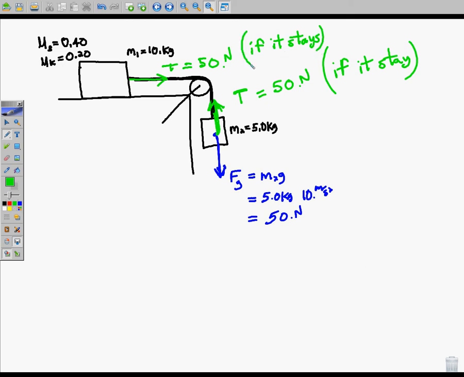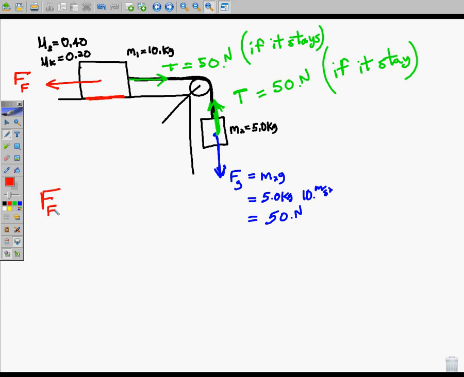So what you have to do is find the maximum friction force. If it's equal to or greater than 50, then it stays. So what we're going to have to do is compare the rubbing together force, right through here, to this 50 to see, is there enough static friction force available to keep it there? So we need to calculate this force going this way. Right now I'm just going to call it the force of friction because I'm not sure yet if it's going to be a stay or go situation. But we're going to calculate the maximum static friction force to see what's going on here.